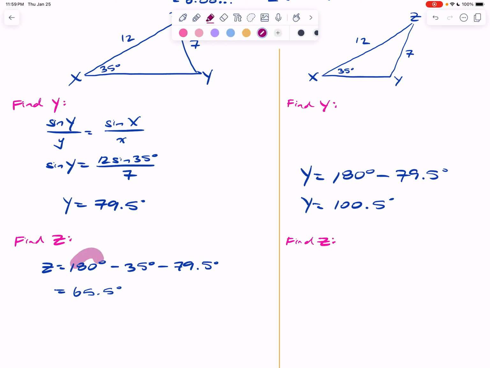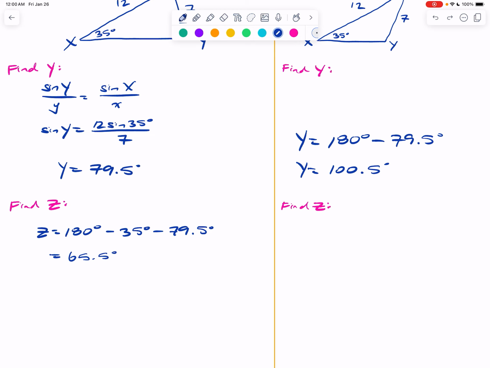So this 180 is being used because that's the sum of the interior angles of the triangle. That is not the same as this 180 being used over here. It's, again, very key that the difference is noted. It is a common area where people do get confused. What am I supposed to be subtracting when, and all that jazz? And it all depends on what information you have at every given point.